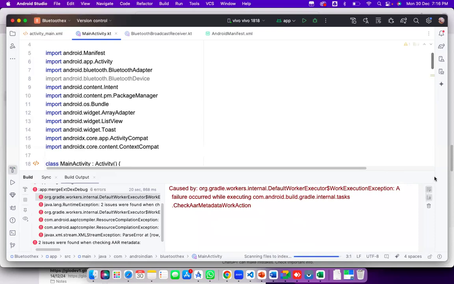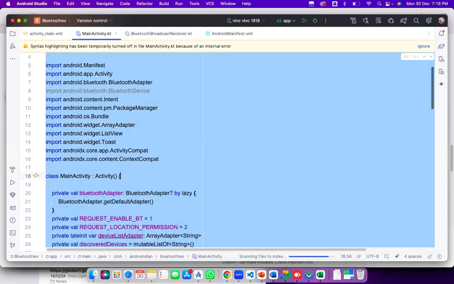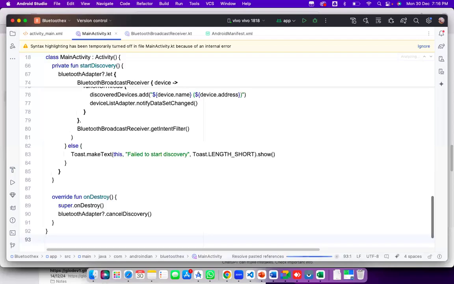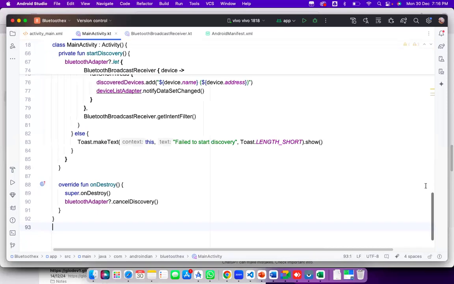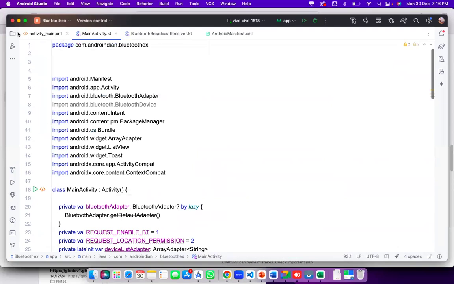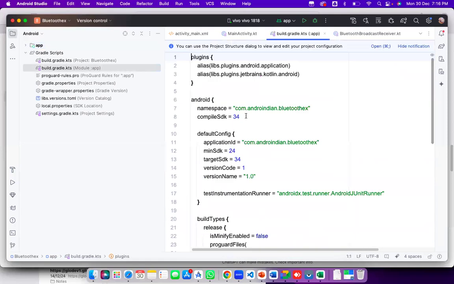So somewhere there is an error. So I think here we have to make this 35. Let us see this.